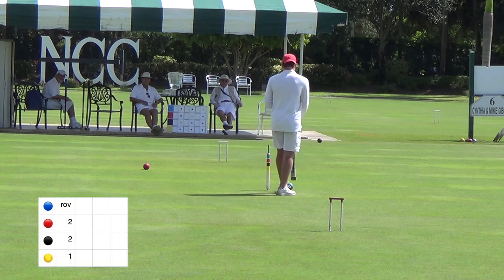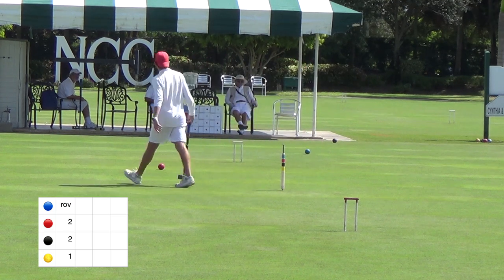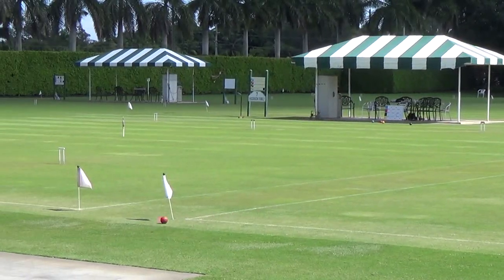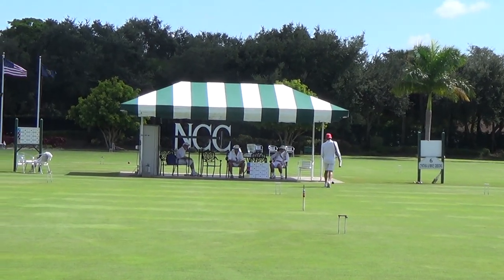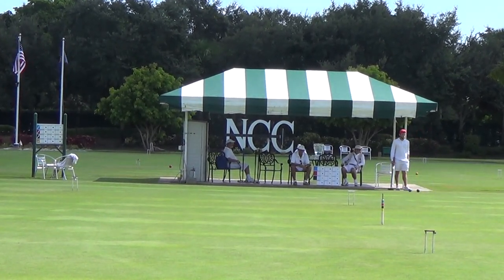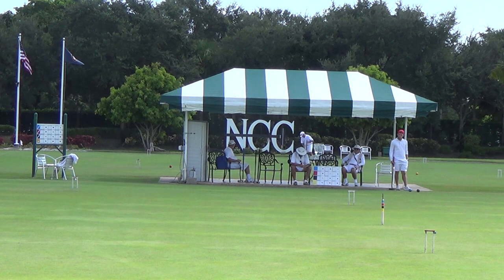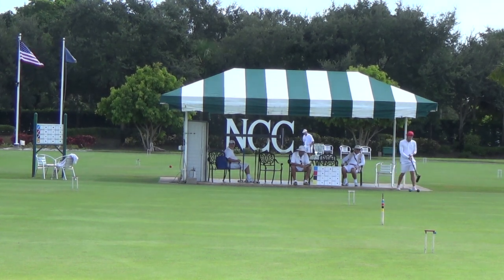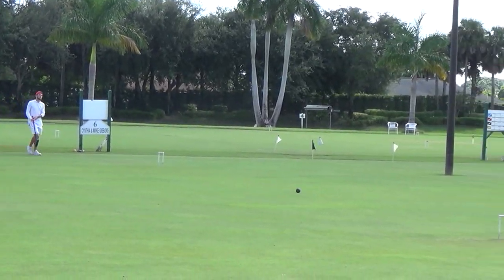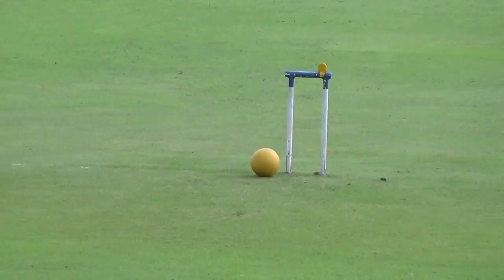Not bad for the first salvo of the game. An attack, 10 hoops. Both balls on the boundary, so red can't take the shot, and black has a rush to its hoop. Yellow is, of course, poised to come in long, so he doesn't want any part of that. And yellow just repositioned, this time nicely off the approach line to the hoop.